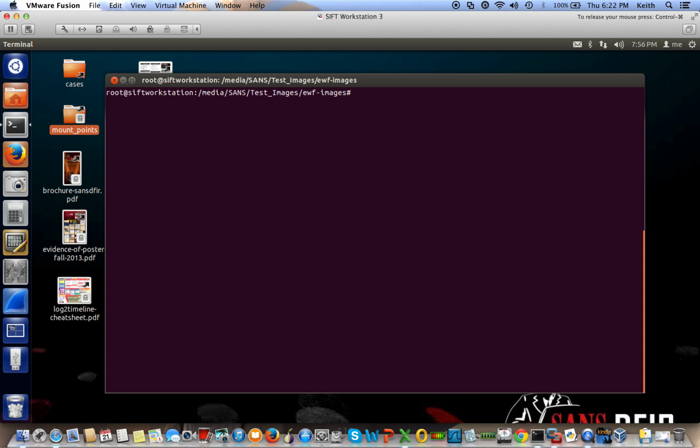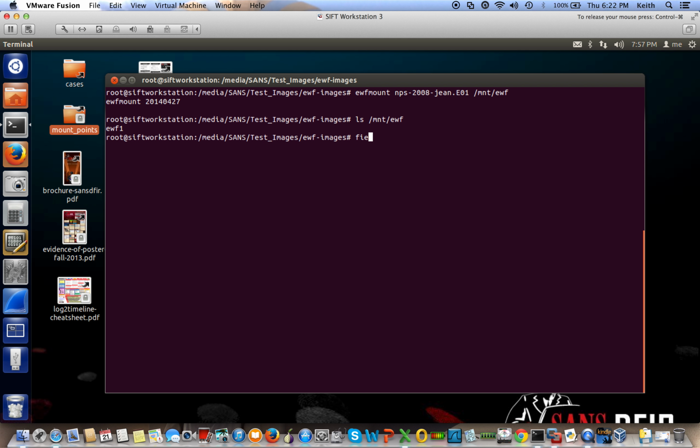Next we're going to use the ewfmount command. It's basically the same. We've already elevated our privileges, so we can go ahead and use it. So ewfmount. And again, you're going to specify the first E01 file, and then you're going to specify where you want the raw image to go. So I'm going to specify the EWF directory again. Just to make sure that it created a raw image file, I want to see what's in there. And we have the ewf1 file again. Just to make sure that's the file we want, I'll say file and see what it is.